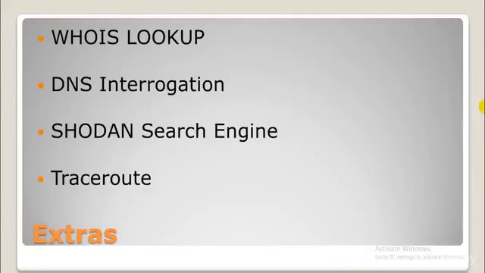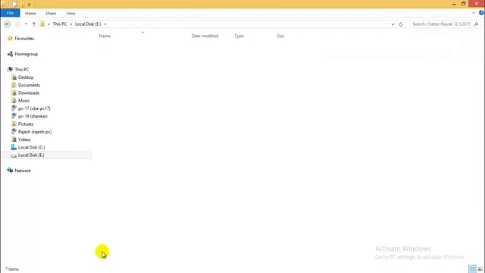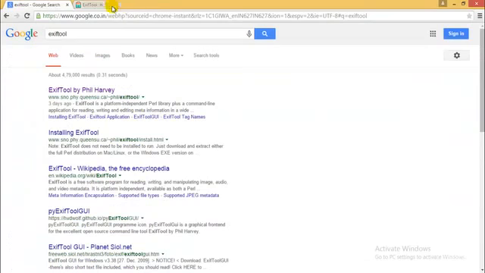But before I proceed with that, in the previous tutorial, I taught you about the Google hacking database. So if you are thinking that that is it for the Google hacking database, then it is not. If you have the proper queries, then you can find anything that you want, any kind of information, if it is on the internet. So I'll show you an example of the best way where you can gather much better information about Google hacking.